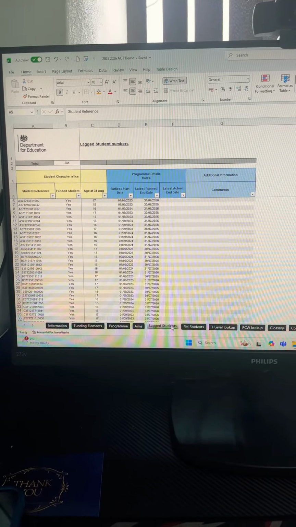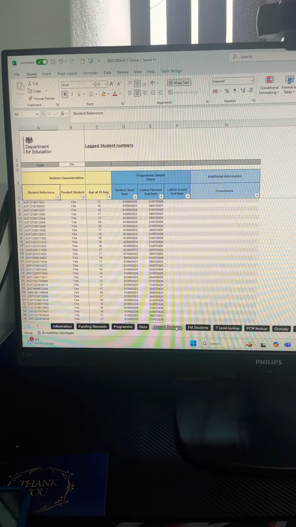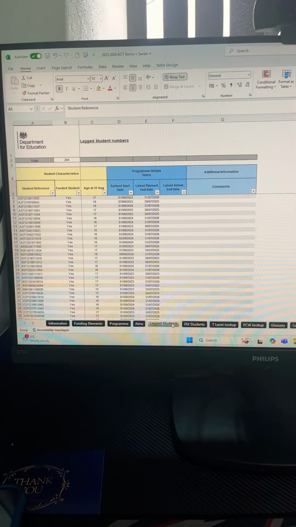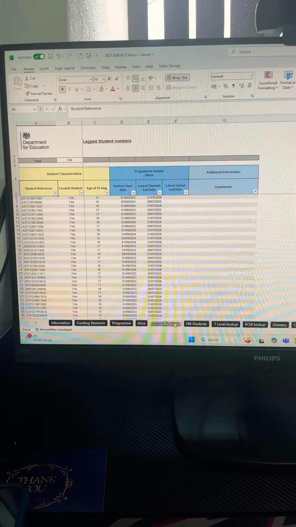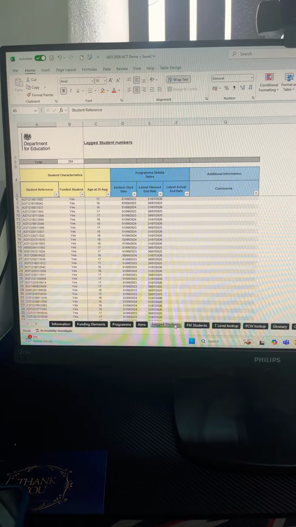So it's becoming more and more important that you review the census, you review the collect reports, and you actually ensure that you review this allocation toolkit to make sure that the funding is correct. We're going to be busy the next few weeks looking at toolkits and checking them against statements.